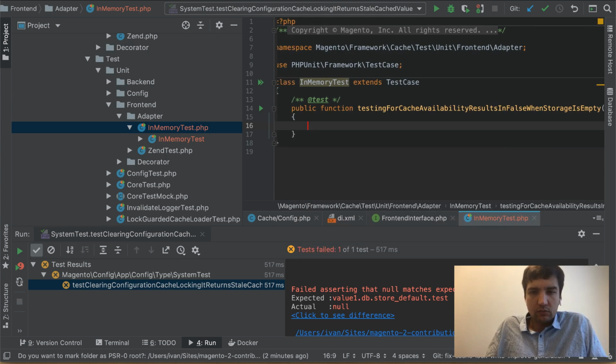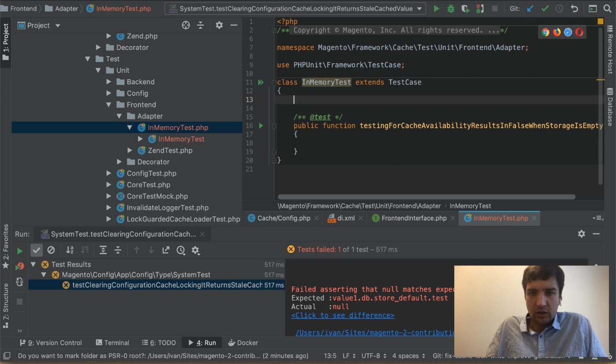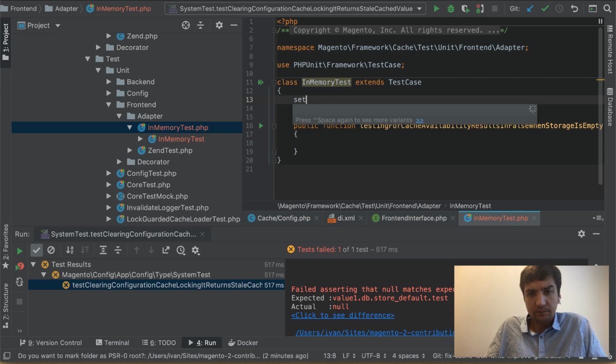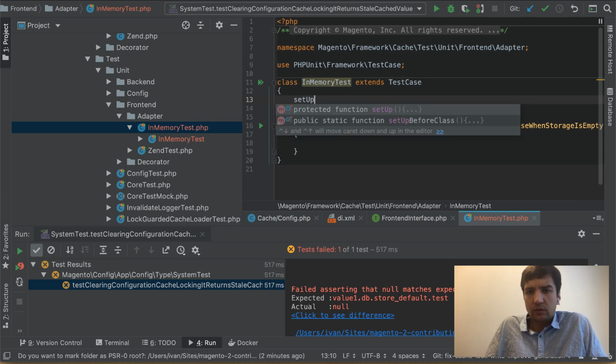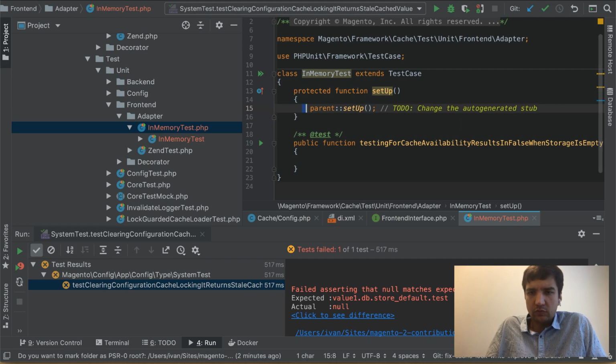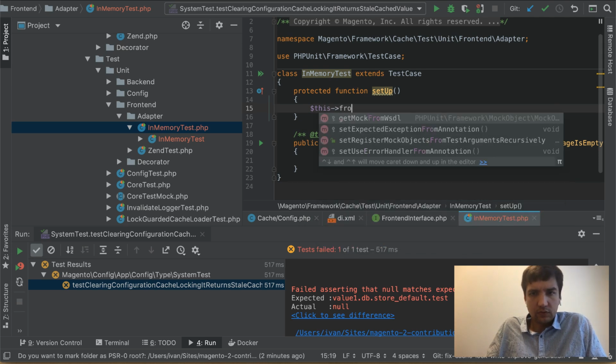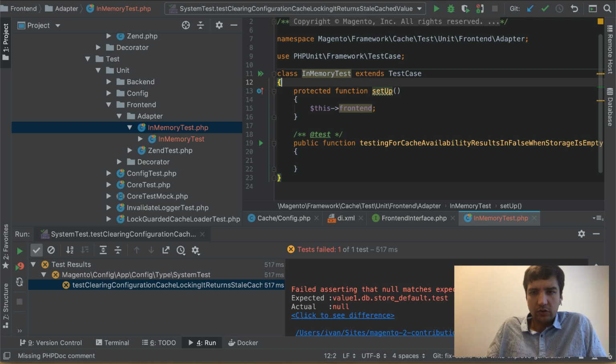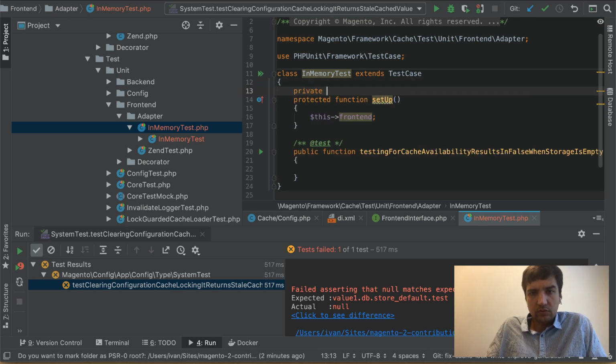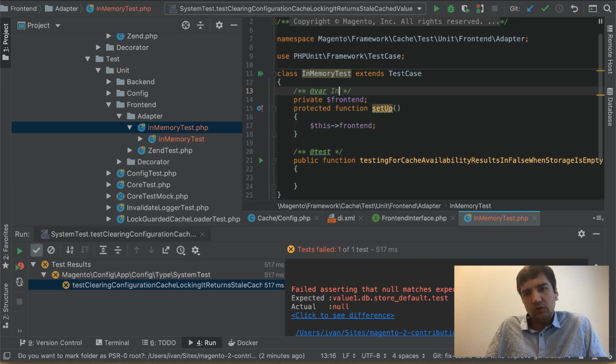So right away I think we're gonna create a setup method, because I don't want to rewrite it later. I know there's gonna be a lot of different test cases. So this front end, so this is gonna be a front end cache model, so it will be in memory.